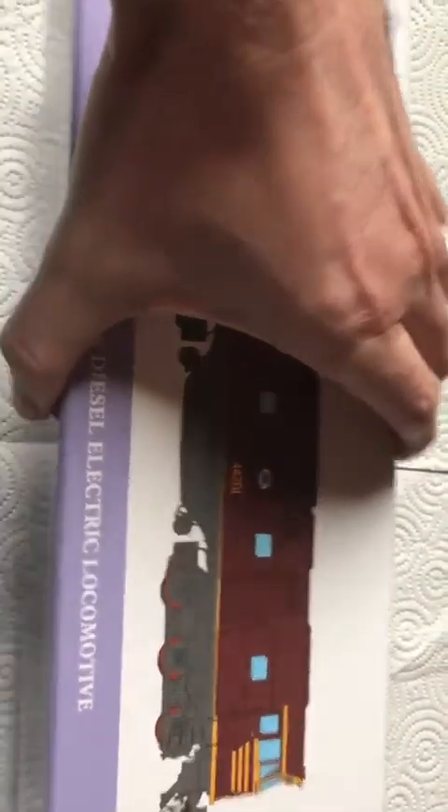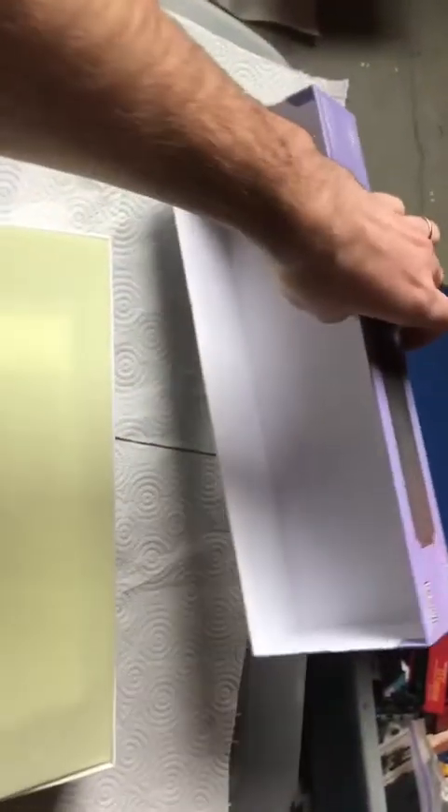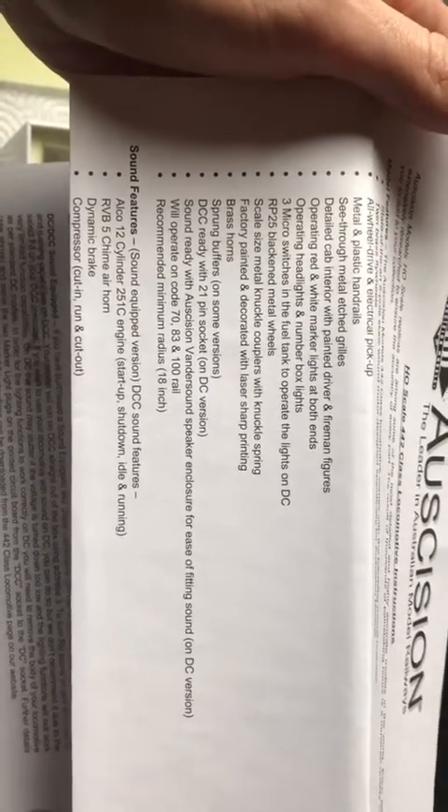Let's start up the model. Note I'm not using a tripod so I'll have to stop and start the footage occasionally. It is a lovely box with information about what this locomotive is. The foam packing material and the documentation such as the exploded diagram and information about this model — including, on DC models, this is a 21-pin DCC ready model.